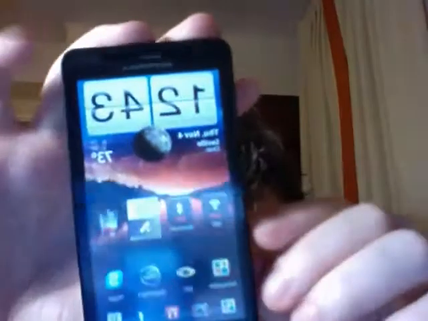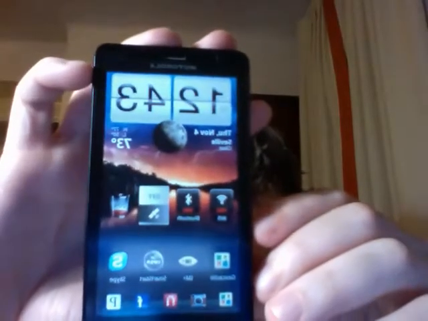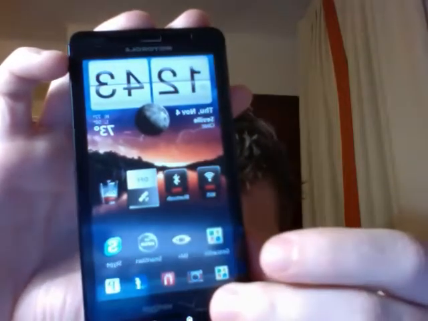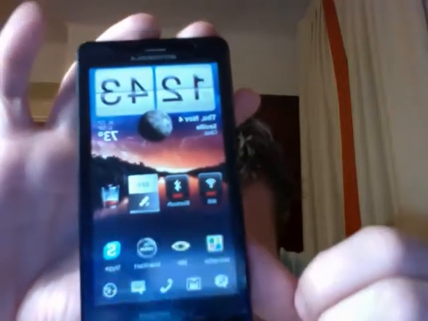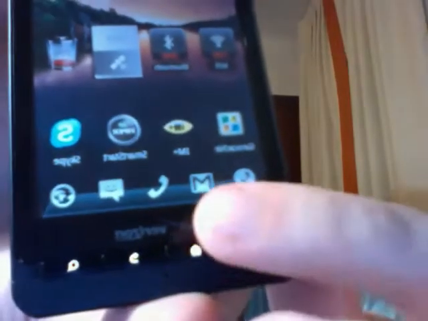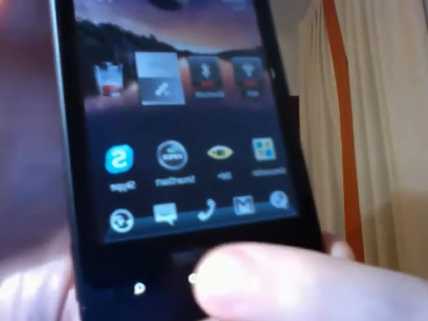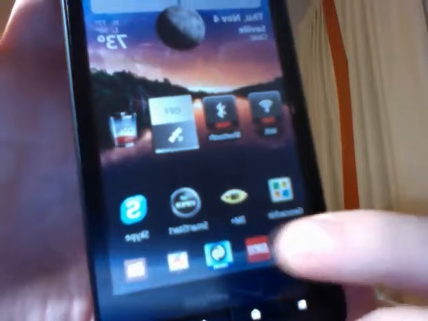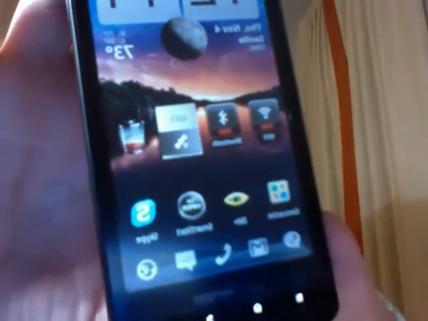Going to the main screen, this has also been redesigned from the standard DroidX loadout. Down on the bottom here, I have my cool little dock with my most commonly used applications: voicemail, Gmail, your phone, text messaging, and internet browser. I'm going to show you something pretty cool with them in a minute, besides the fact that you now have a sliding dock to give you your most common usage stuff.